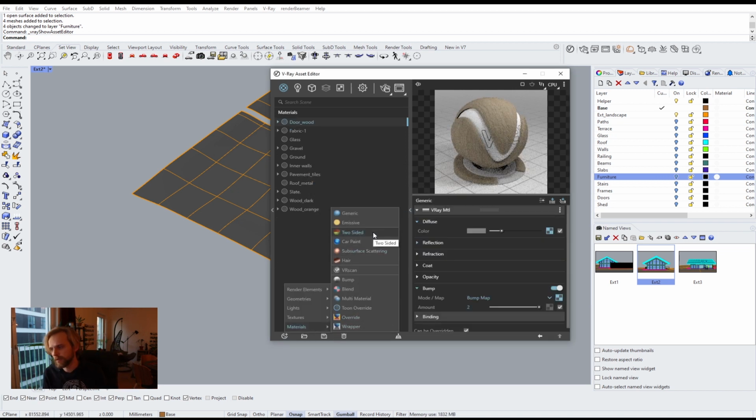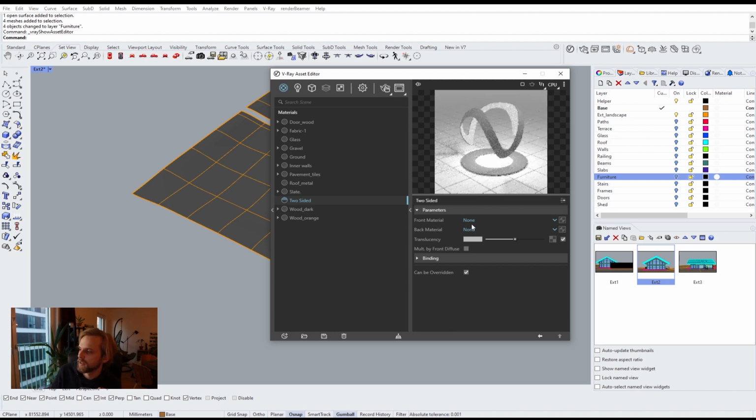There's 2-sided materials, basically a material that has 2 different sides and a certain amount of translucency between them. So think about it as a leaf, right? So the front, do I have a leaf? No, I don't want to scab any of those. The front of the leaf, let me just create that one actually. So the front of the leaf can have one type of material, cold green, a little bit glossy, or rather quite glossy and smooth, not bumpy.